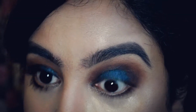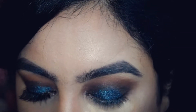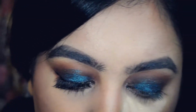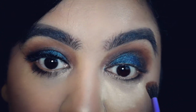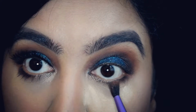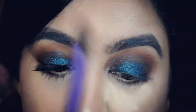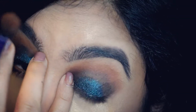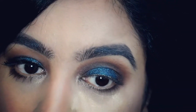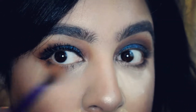I'm cutting this in slack. Now I'm taking my Essential crease brush and I'm picking up a bit more of that Valerian colour, and I'm going to drag it underneath my eyes. Just like that.